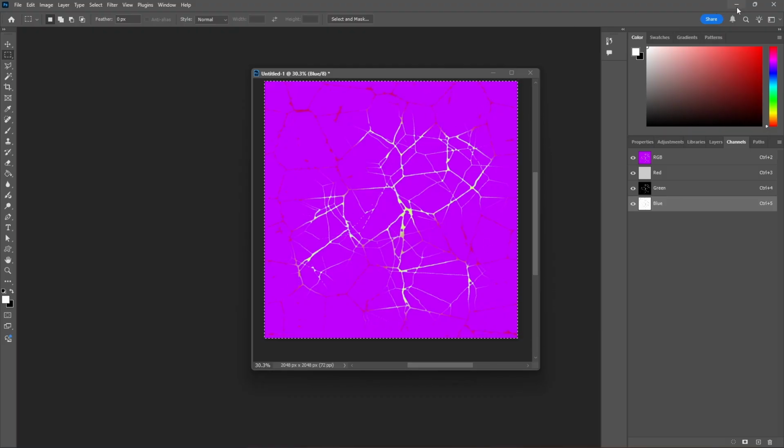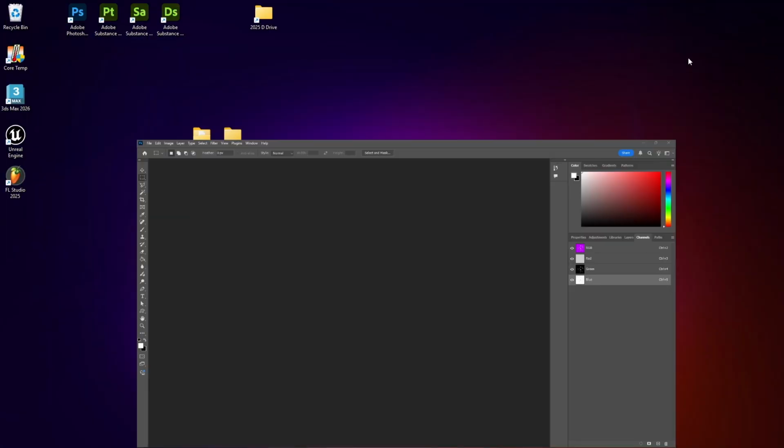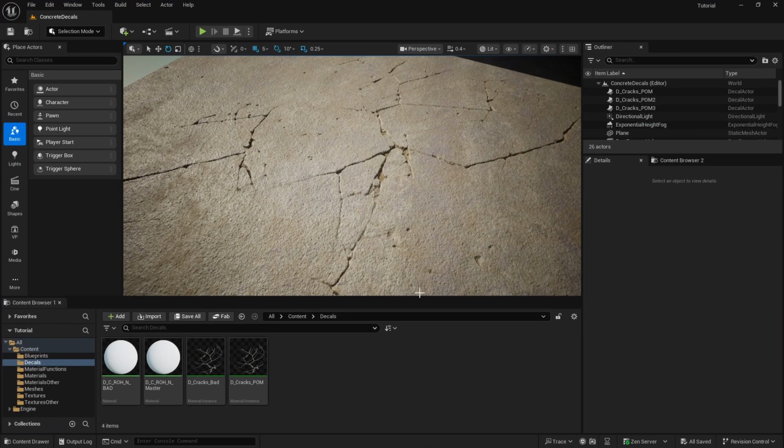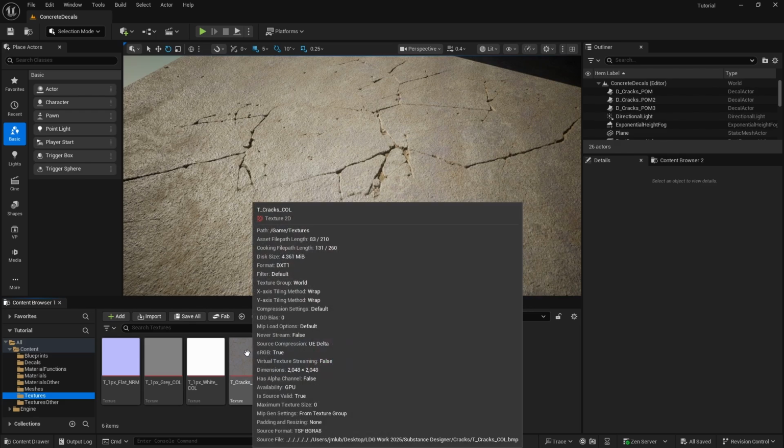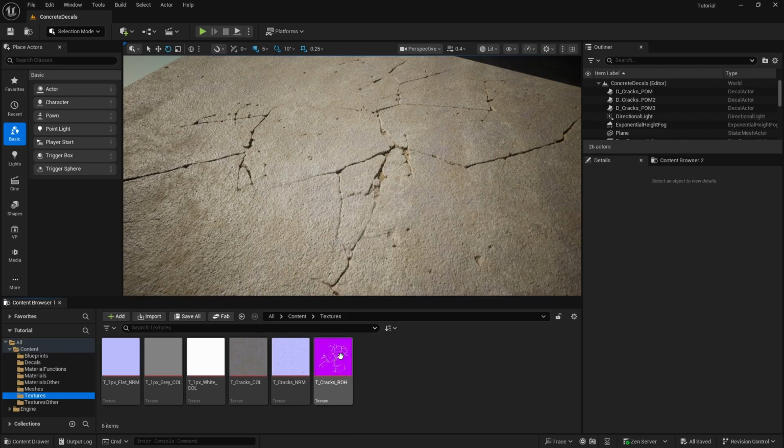So let's close that down, and now we're going to start in Unreal. The first thing you'll want to do is go to your textures folder, or wherever you want to put your textures in the content browser, and import these. I have my T-Cracks color, my normal, and the ROH.